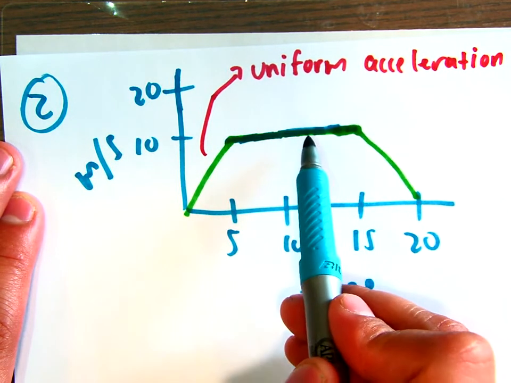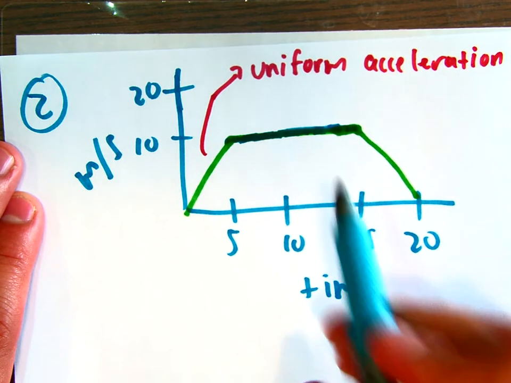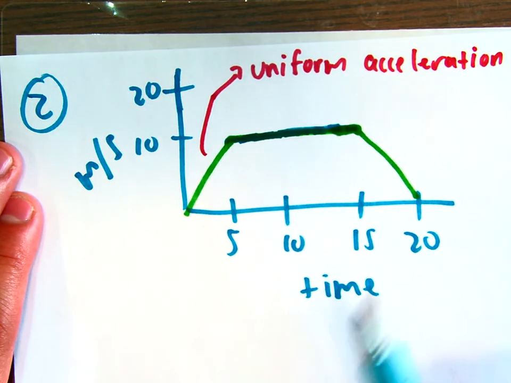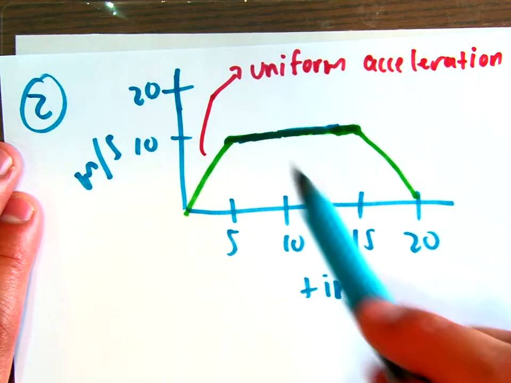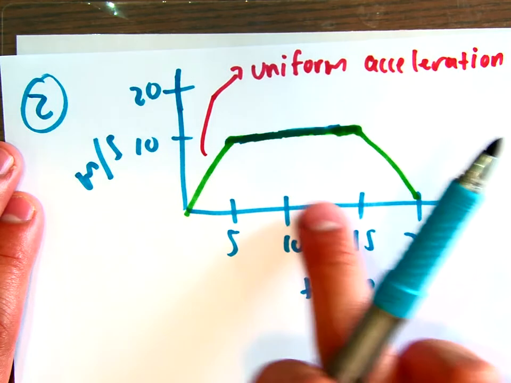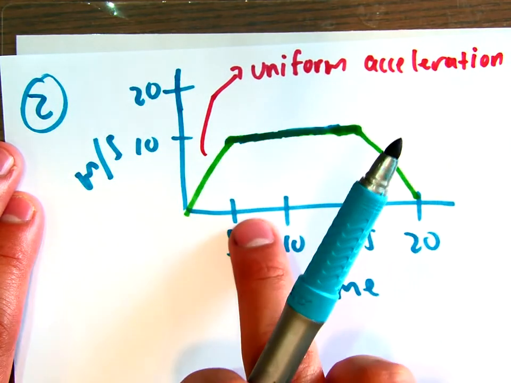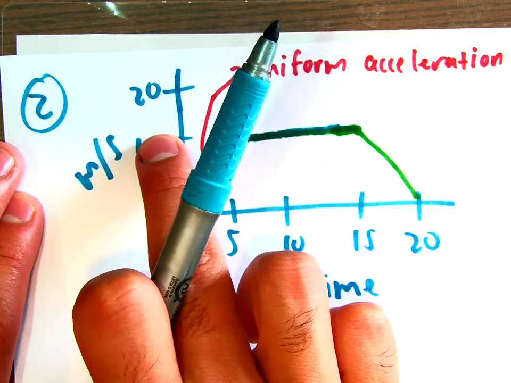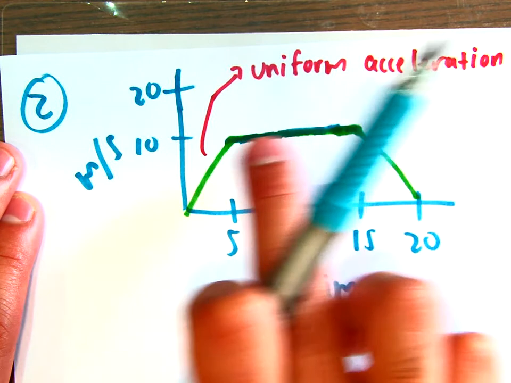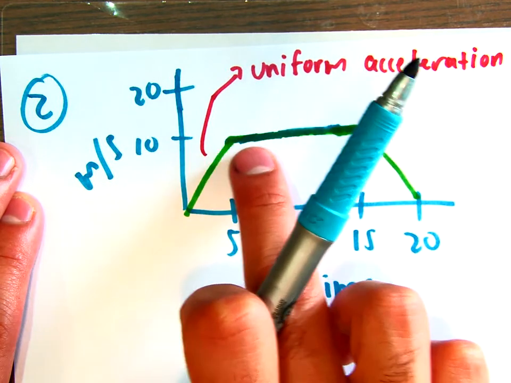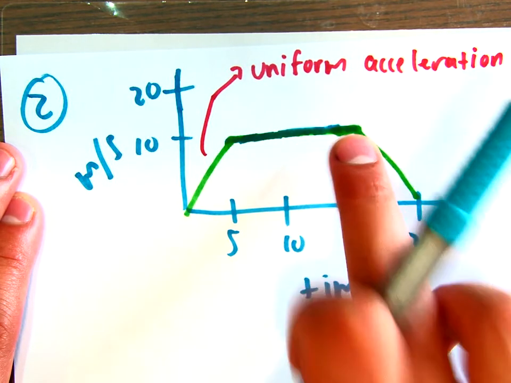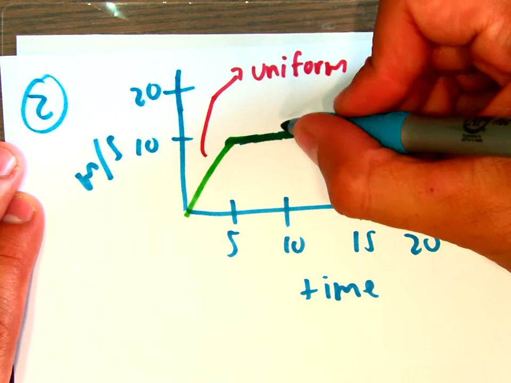So our first thought is, in here, this person is not moving. But that's actually not the case in these type of graphs. Because this graph tells me that at 5 seconds, he was going 10 meters per second, and then at 15 seconds, he was also going 10 meters per second. In other words, he just stayed at that same speed. He didn't accelerate. So what does a straight line mean?